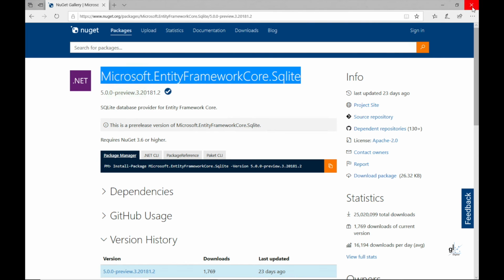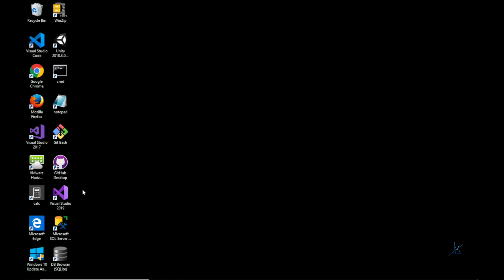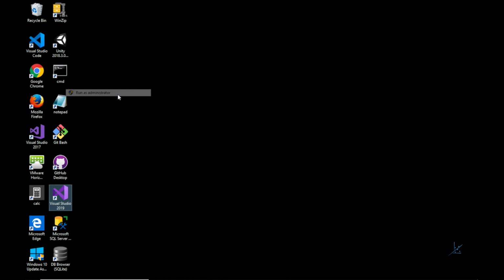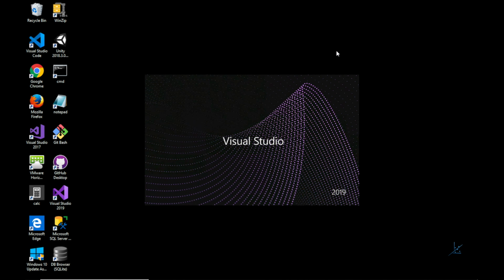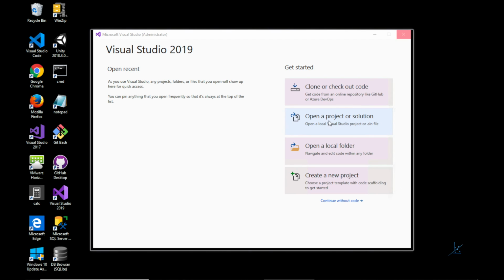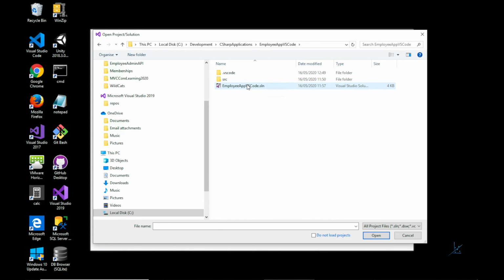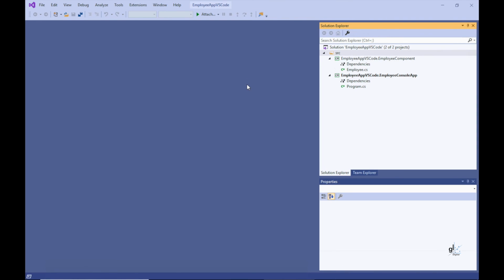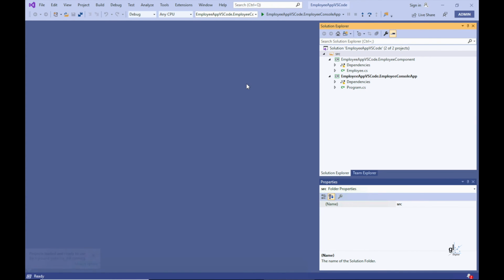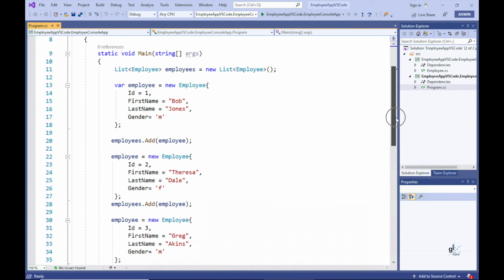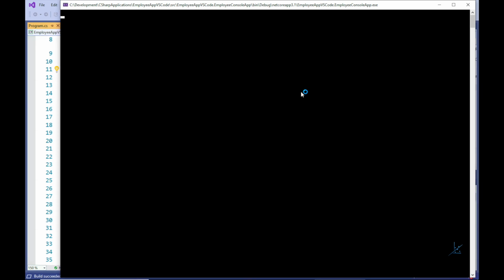I'd like to quickly demonstrate that we are able to switch to the Visual Studio IDE if we so choose. So to do this, we can simply load Visual Studio, locate the relevant SLN file, and double-click the file. And as you can see, we can immediately debug and run our application through Visual Studio.